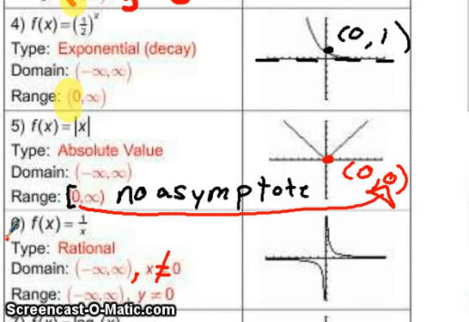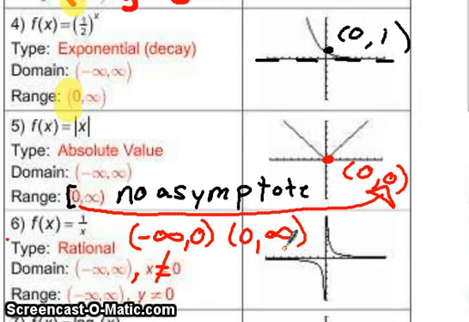Now, the other way, and the way that we wrote it down out of the book, was we said the domain was negative infinity to 0, then we had 0 to infinity. The book also had a big letter U in between these two. The big letter U stands for the union. It means that these two sets are married and they have to go with each other no matter what. The range, you might notice, is the exact same as the domain on this, so the range can be notated the exact same way.